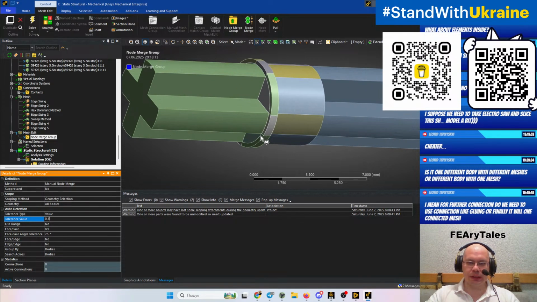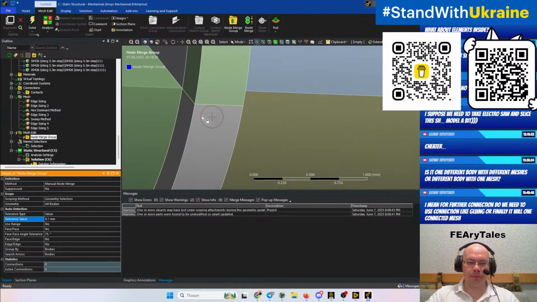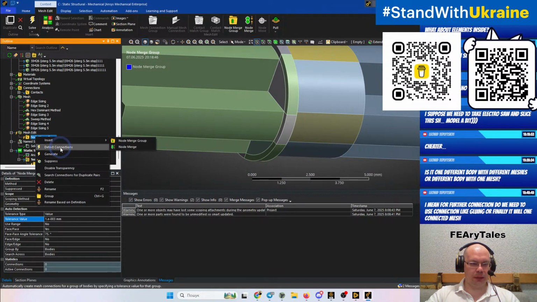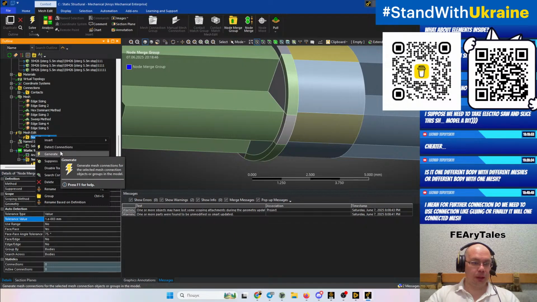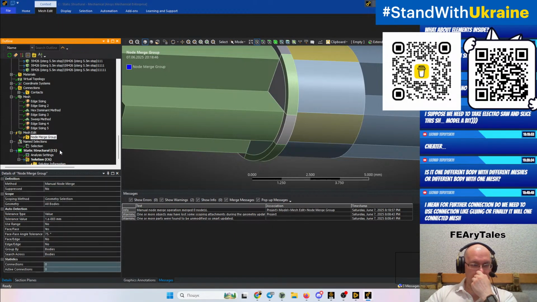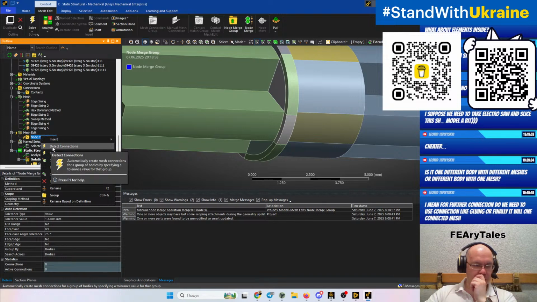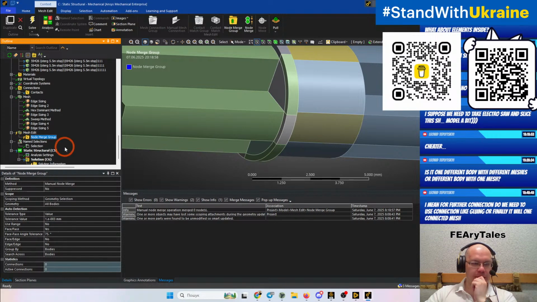And because we have nodes here which are on the same position, we can input a very small distance to merge all bodies. And now we need to detect connections.